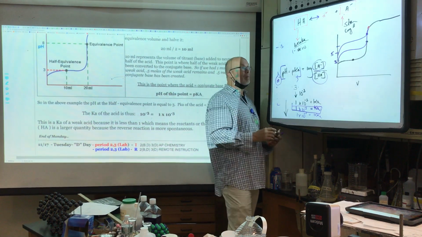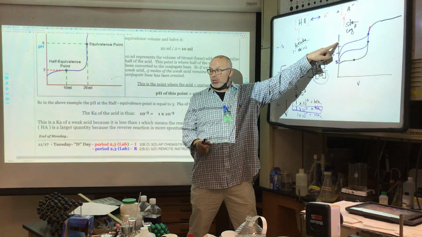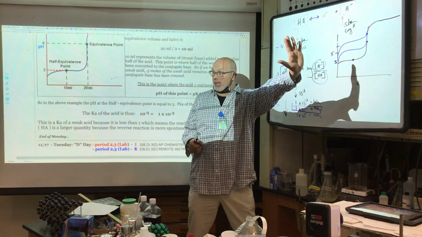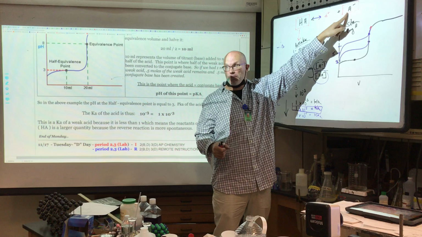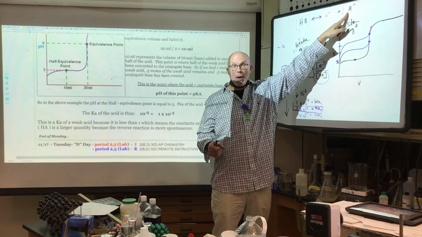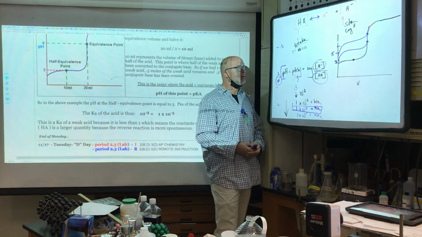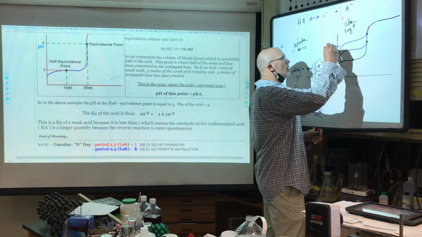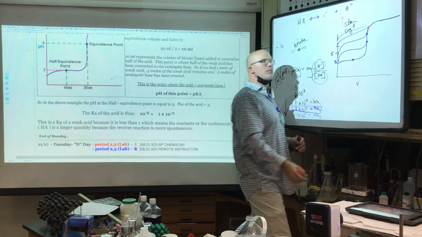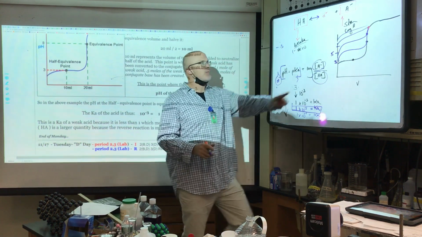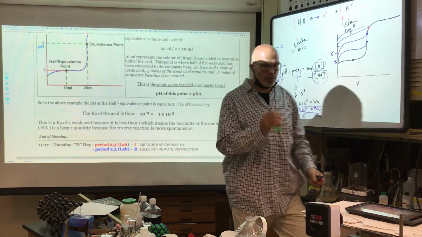And therefore, at the equivalence pH, when you've driven the reaction completely forward to 100% conjugate base, that conjugate base is going to rip H's off water and make what? A lot more hydroxides. So as the acid gets weaker, this asymptote gets leveled out. Notice the limit is the strength of the base in this case. All right? That's important connections.